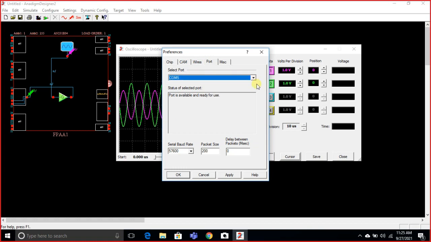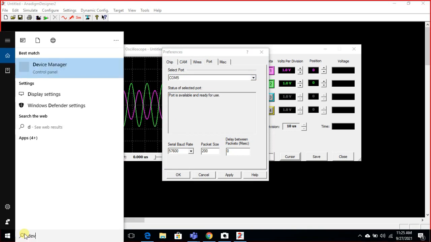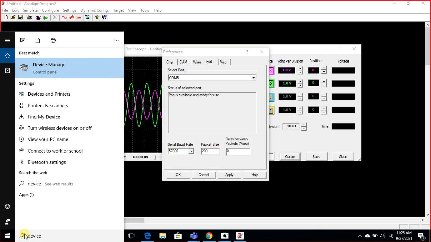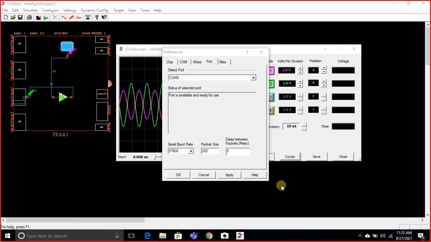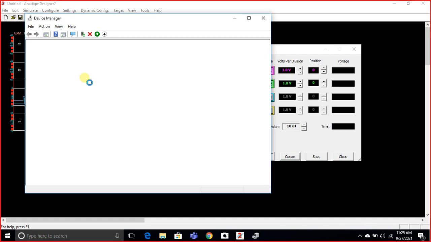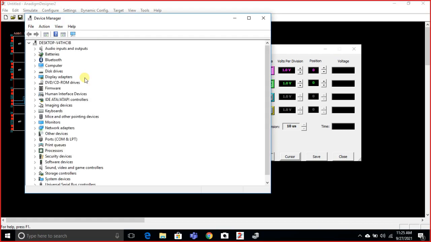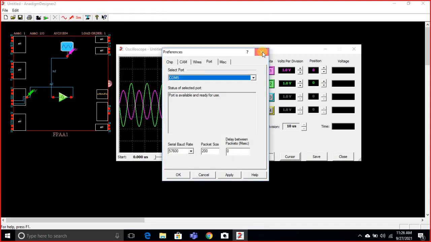You verify it through the Device Manager, Ports. COM port 5. Use the same COM port in the EDA tool. Apply, OK.